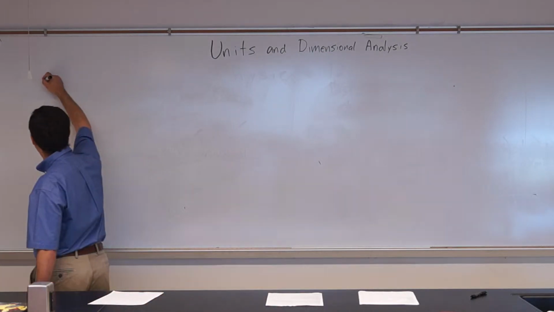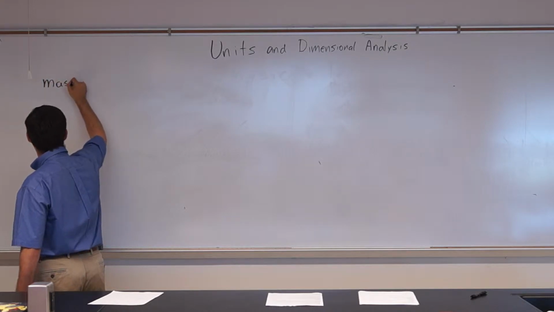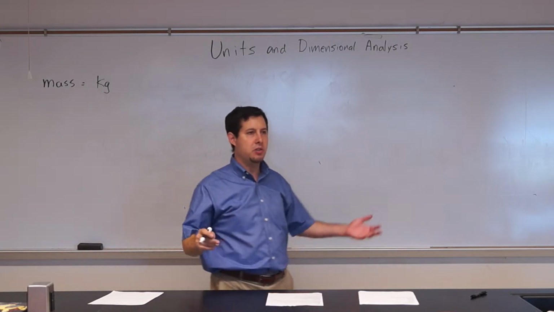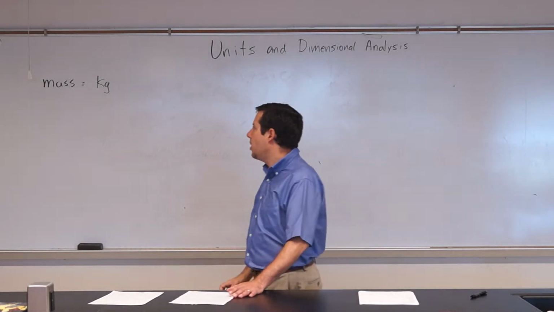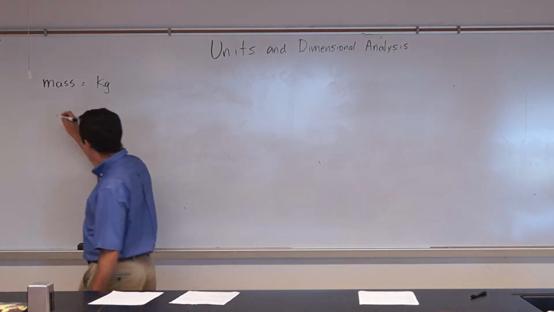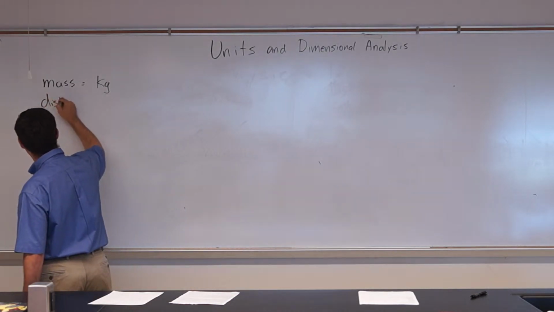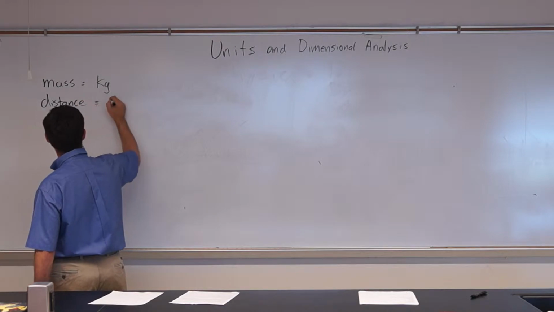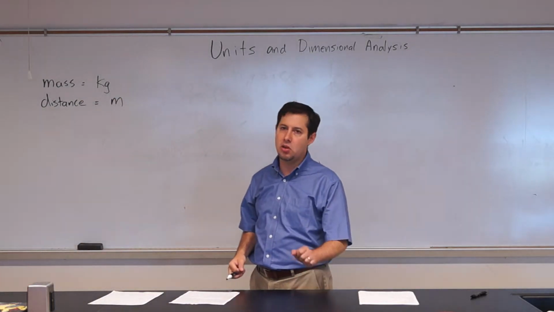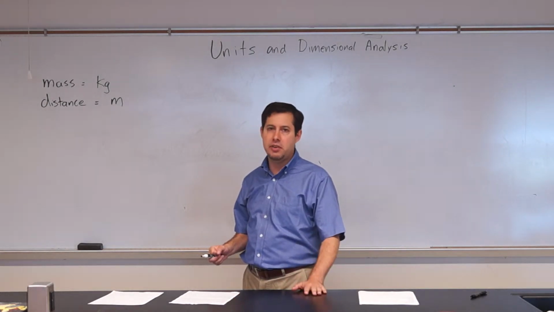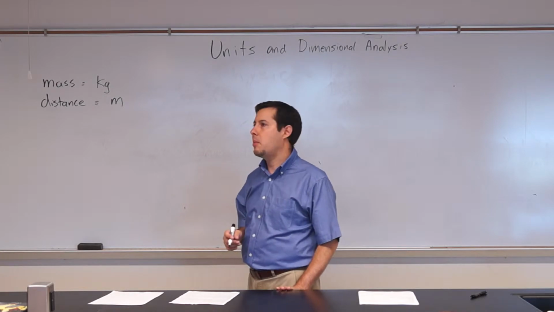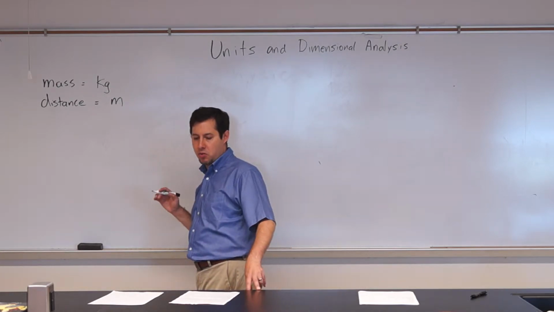Most of the time, for example, when we measure mass, we're going to use kilograms. We can use other units. I mean, we can use grams, for example. But most of the time that we're going to do things, we're going to use kilograms. When we measure distances, we're going to usually use meters. Sometimes you'll see we'll use centimeters or kilometers or possibly even inches, but most of the time we're going to use meters.